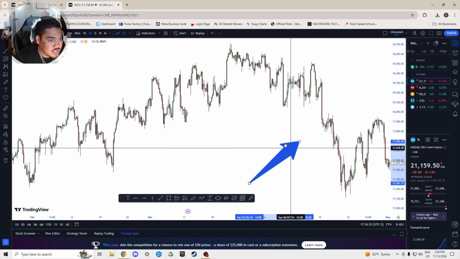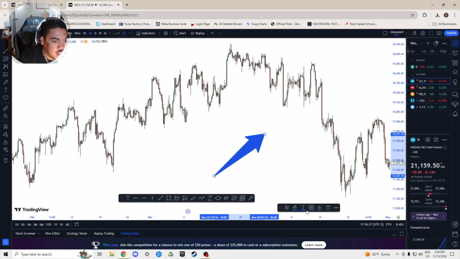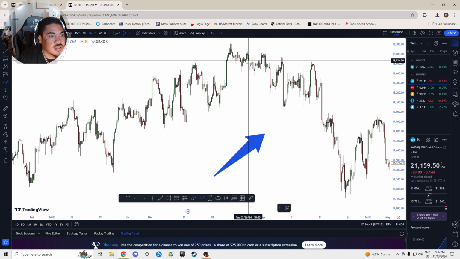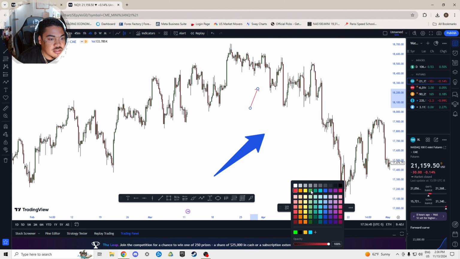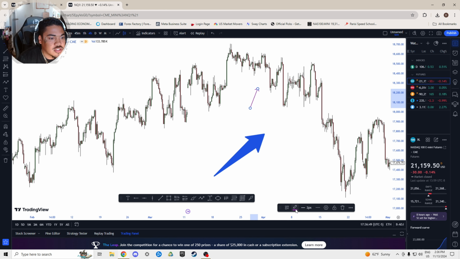And now let me break it down. So as you can see, when we went over, we're gonna have lower highs and lower lows. Let me grab my path tool real quick. Let me see, is this a good color? No, I don't like that color. Let me make it something more easy for y'all to see. Green, no. Let's do blue. Blue seems like a decent color. And let's make the thickness thicker, there we go.